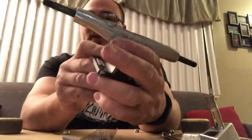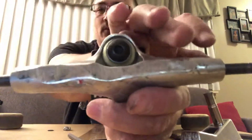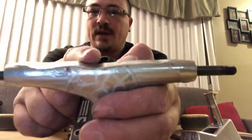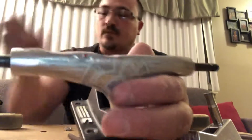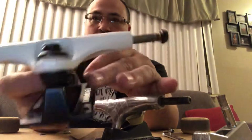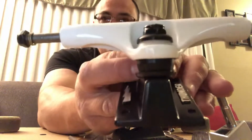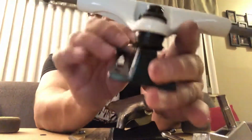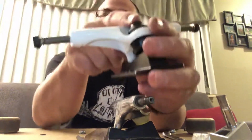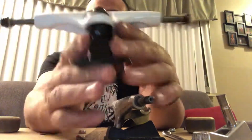Now, what happens with my front truck is, as you can see, I start to create multiple grooves. Now, once I got to this big groove here, what actually started happening was I started hitting the kingpin. Here's a brand new set of Thunder, brand new Thunder that I will be riding eventually. And when you look at it originally, that kingpin actually sticks up, or sticks below the hanger line, which is good until you start getting down and you start catching. Now, it's not even tightened. Once I tighten it a little bit, it'll actually go down even further.